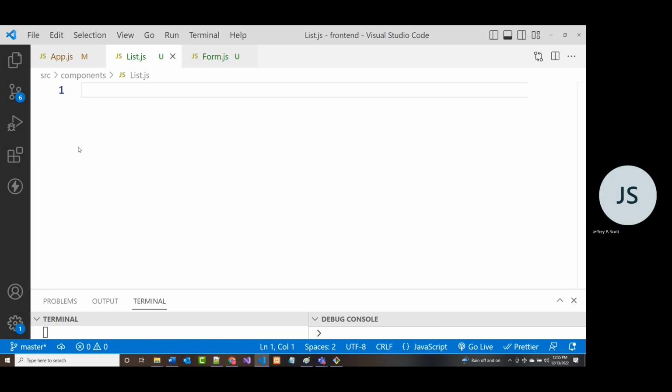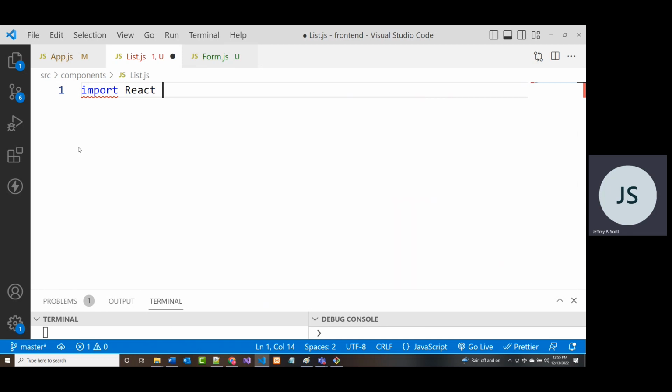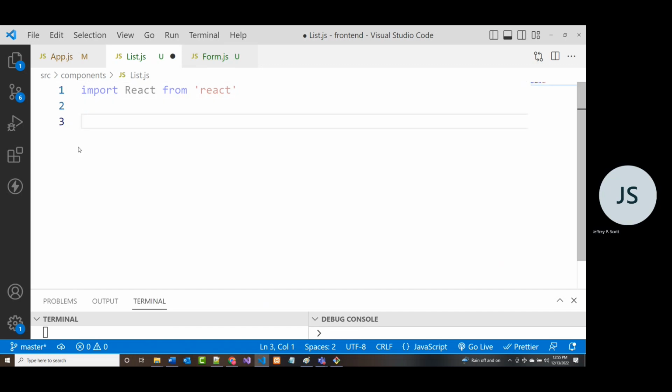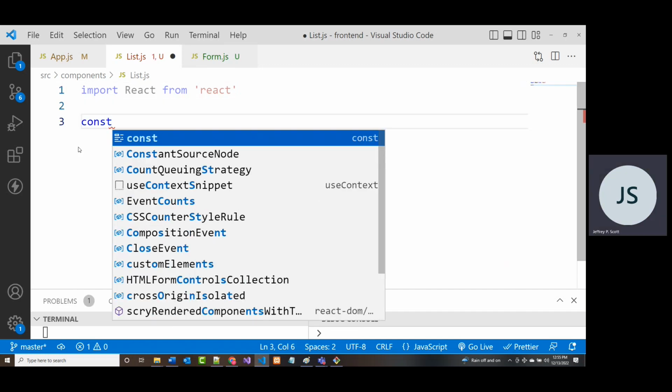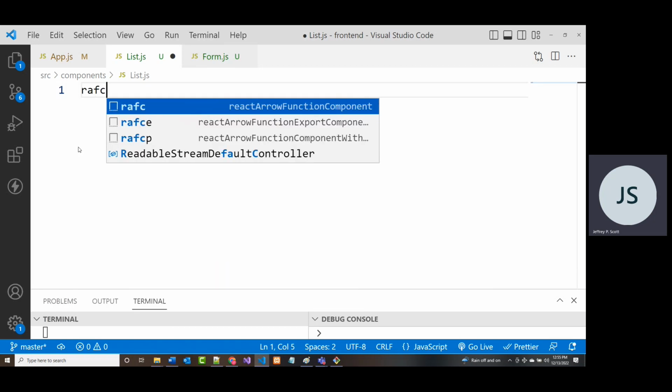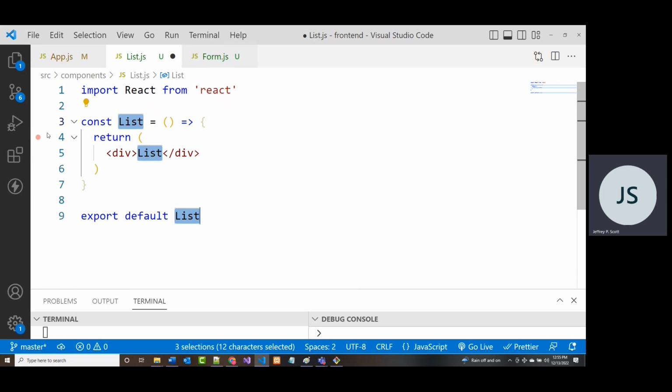And I'm going to import React from React. And let's go back and do it the other way. So RAFCE. There's my import React from React, and there's my const list.